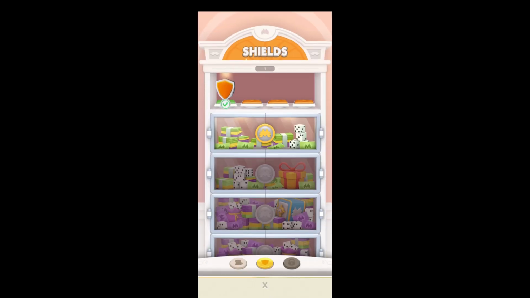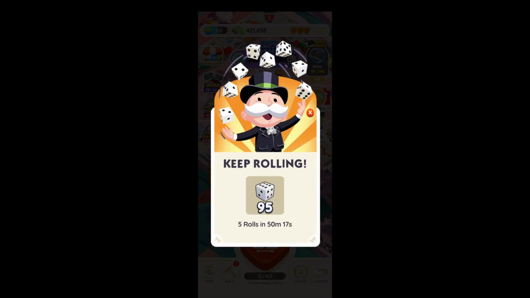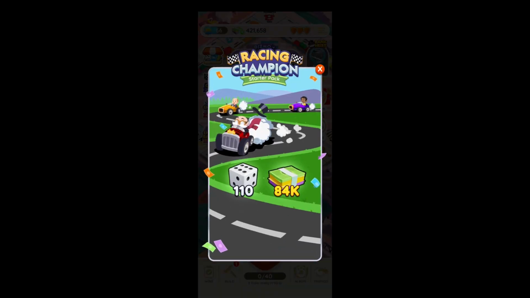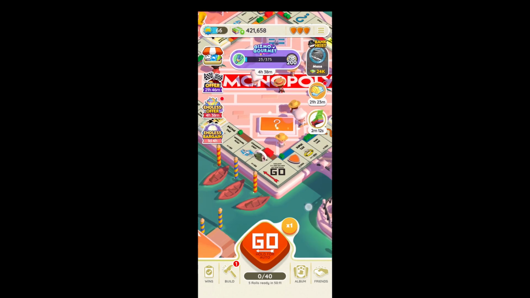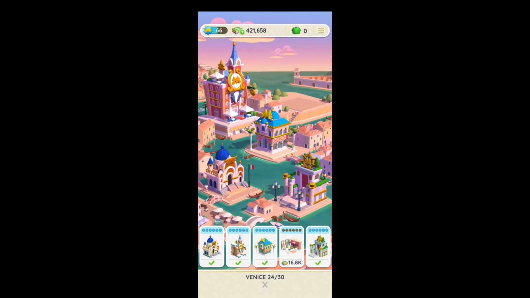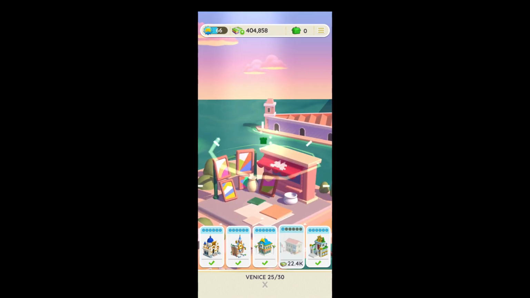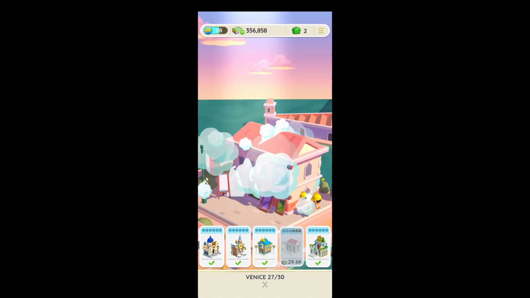But as you can see, I have zero rolls, so I can't roll now. It will just ask me to buy something, which I don't want to do now, but I have enough cash so I can build. So one of the activities here is building cities. As you can see, I'm building and I'm using my cash up there.